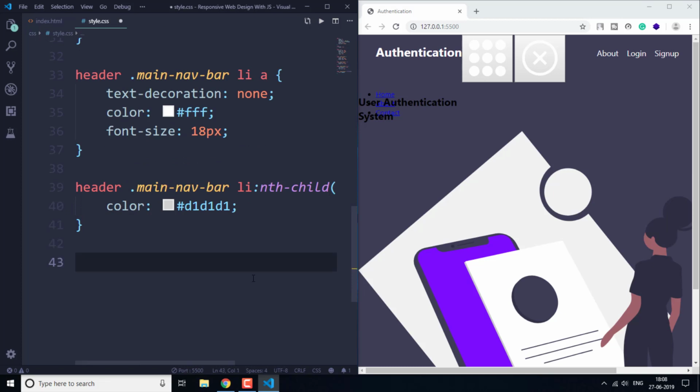Okay, so moving on, we have header, main nav bar, sign up.